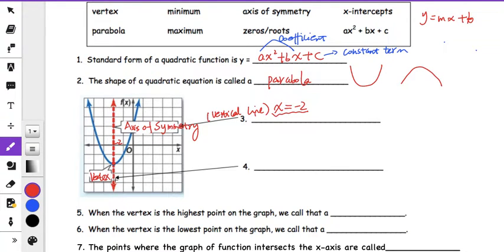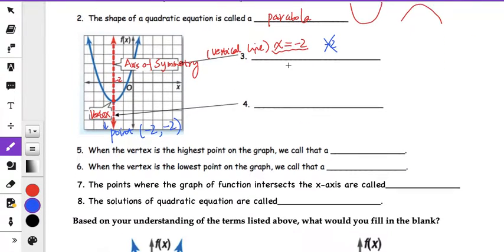And the vertex is a point. Since it is a point, we need to write down the coordinates for this point. Let's go to the left 2 and down 2. So this point is (-2, -2). As you can see, for the point we write down the coordinates, and for the axis of symmetry, which is a vertical line, that's how we write the equation. Some students easily make the mistake of just writing -2, which is not correct, because it's a line, so you need to write x equals -2.